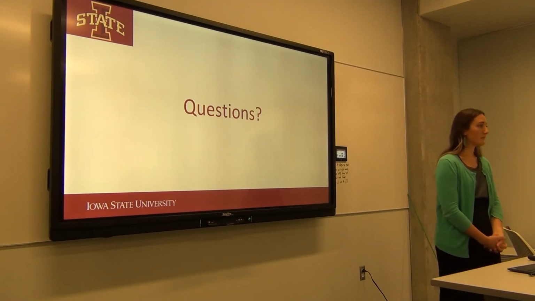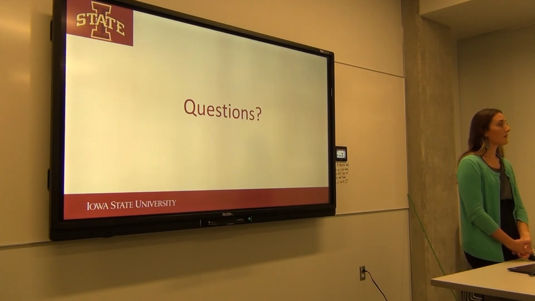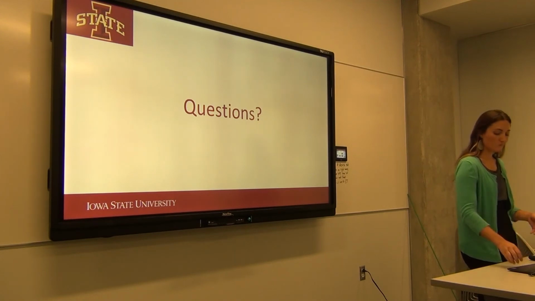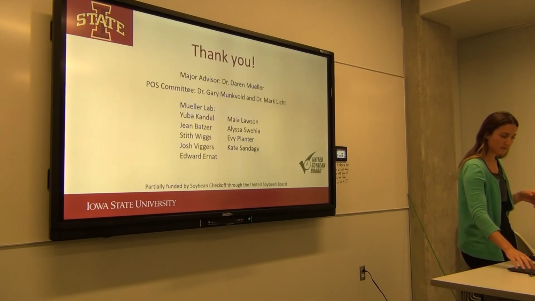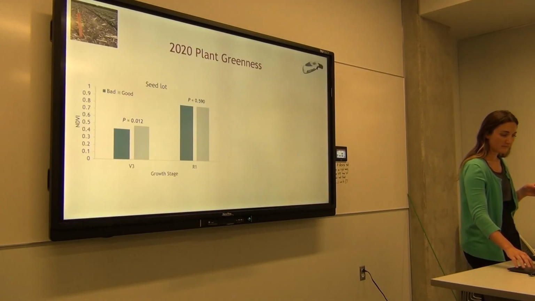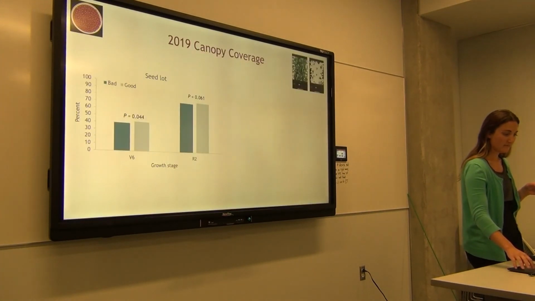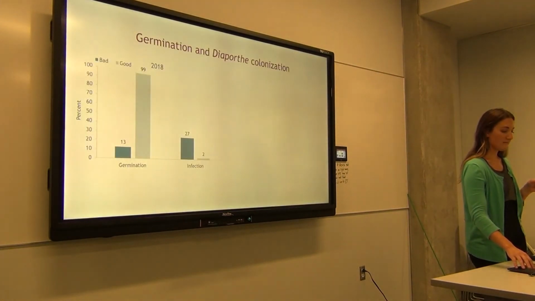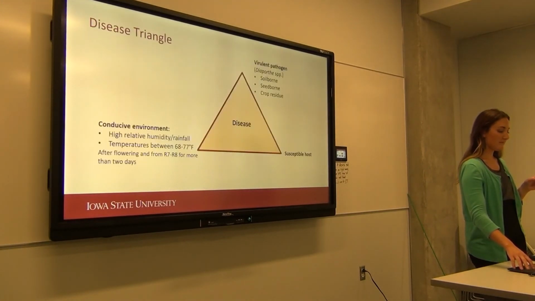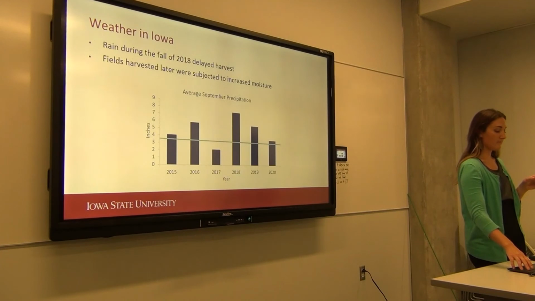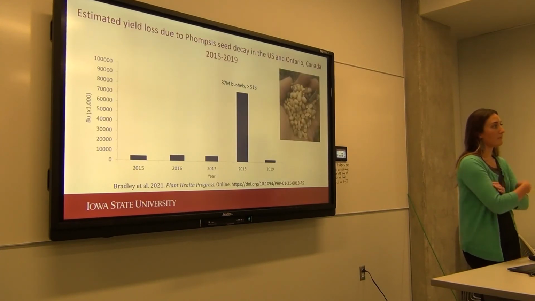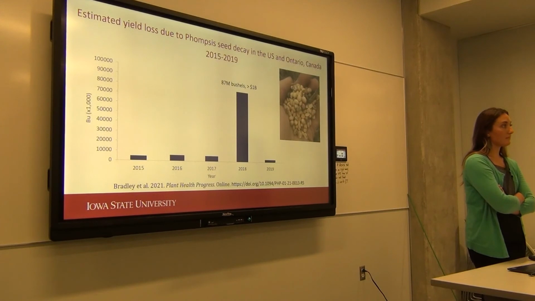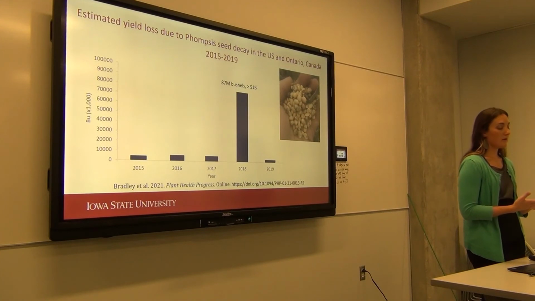So I had a question about the yield loss data. Not your research actually, but you showed some data from the Final Progress publication. The thing about Phomopsis is that I've always felt like the damage is done in next year's crop. So I'm a little curious, with the high yield loss in 2018, were these beans that just were not harvestable because they were so decayed? Is that what is behind that yield loss number?